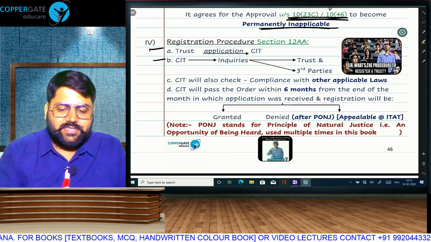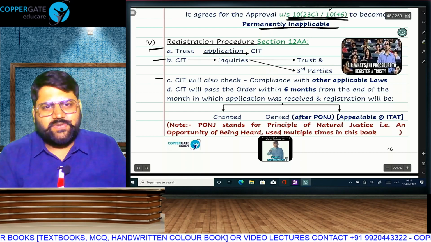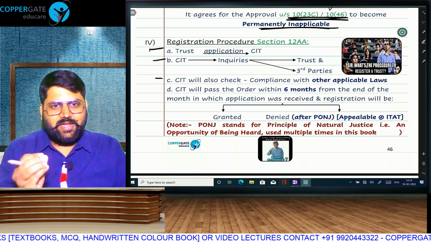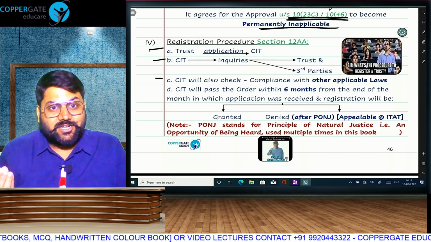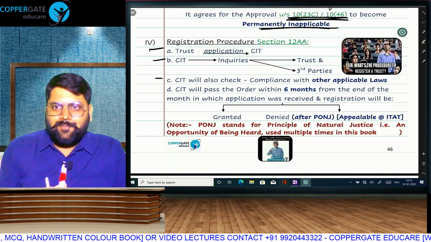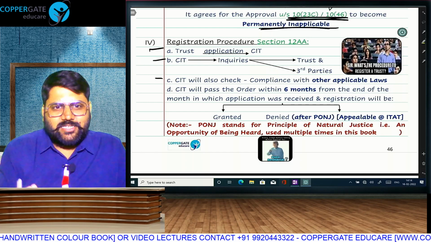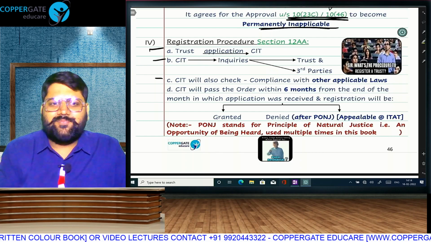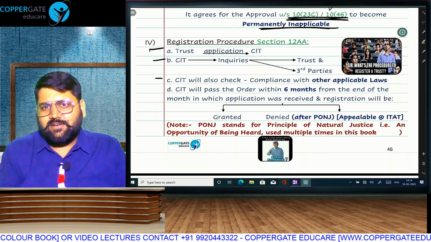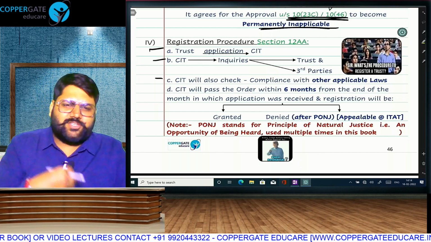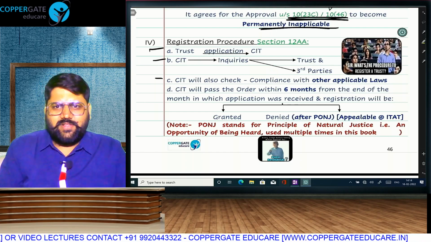CIT will make inquiries, CIT will also check compliance with other laws. So if you are registered as a company, a section 8 company, then it will check compliance with company law. If you are registered under the Indian Trust Act, it will check compliance with that law. If you are registered under the Societies Act, it will check that. Whichever is the other law applicable, it will check that also.